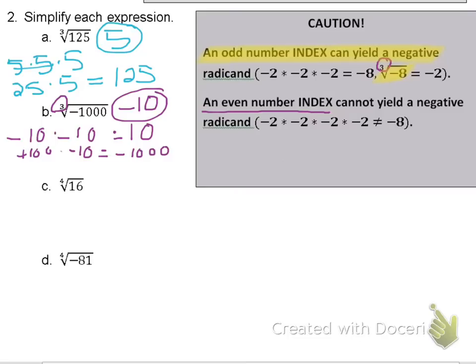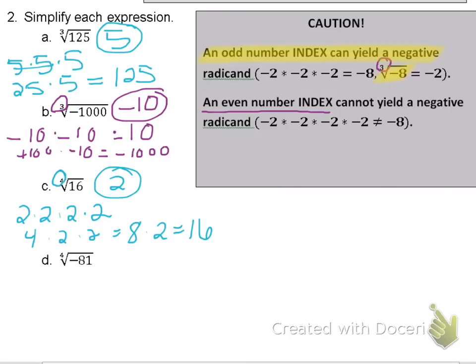However, we'll look at another example down below, but let's start with example C here. Now we have a fourth root. So we have to figure out what number times itself 4 times equals 16. I know 4 times 4 equals 16, but it's going to have to be smaller than that. So we'll try a 2. I think 3 is going to be too big, so we'll try 2. We need 4 of them. So 2 times 2 is 4. 4 times 2 is 8, times another 2 is 16. So that works.